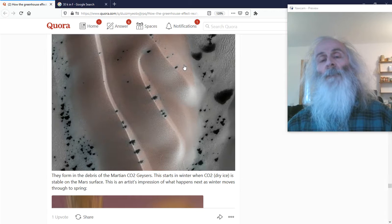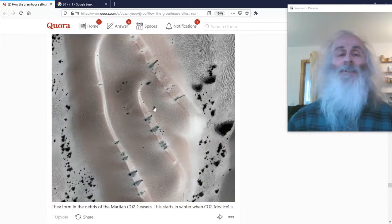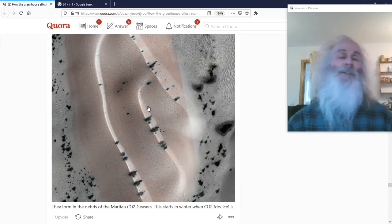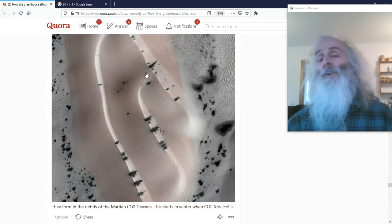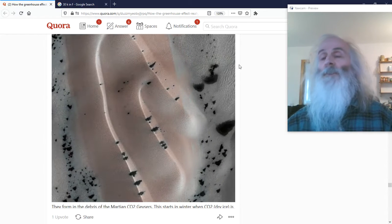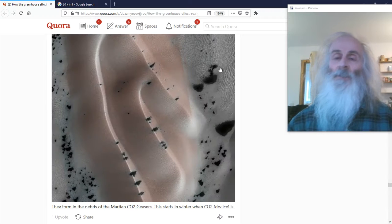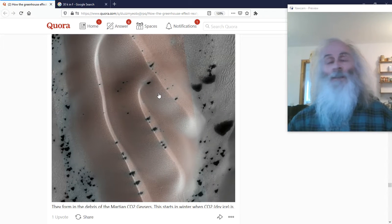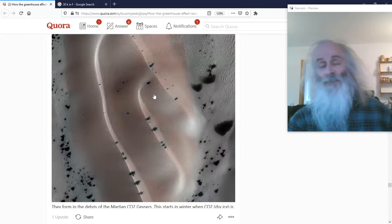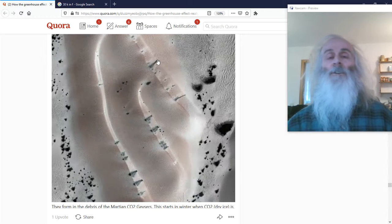This is reasonably well understood, though we haven't got any photographs of them. It's just an artist's impression. You just see these black spots form, in the right conditions and the right temperature to be a carbon dioxide geyser. But these seem to be the only hypotheses. There are some in the northern hemisphere of Mars, and those form at much lower temperatures. But the one in the southern hemisphere near Richardson crater is different. The two hemispheres of Mars are asymmetrical, and the southern hemisphere is much higher, raised up at a higher altitude, so it has somewhat different conditions, and for whatever reason it is a little bit warmer there.